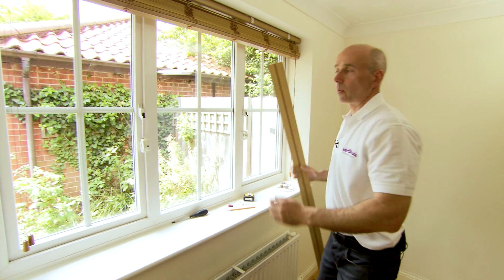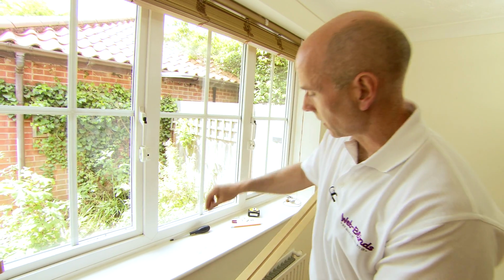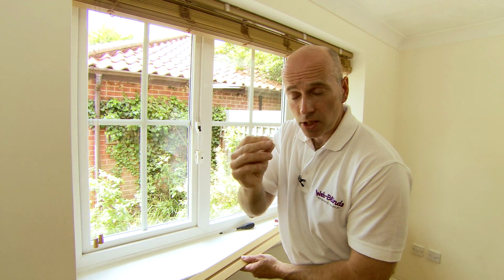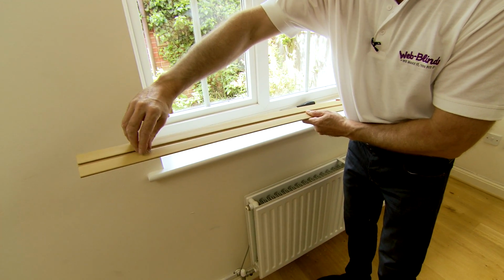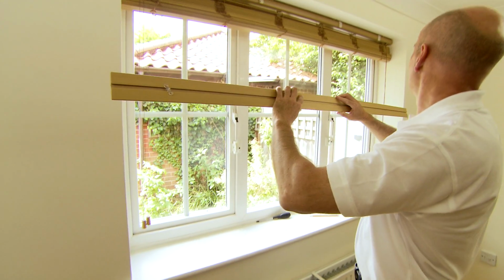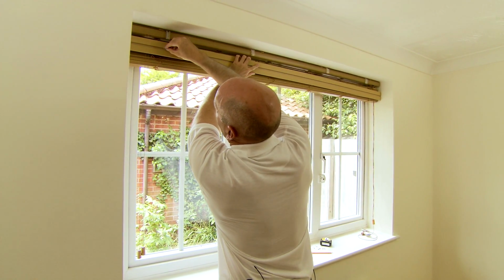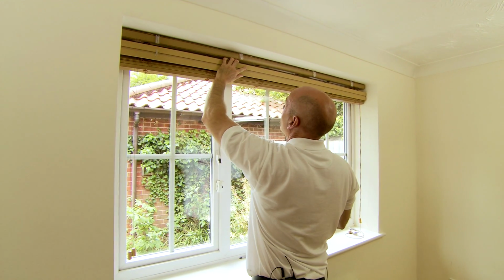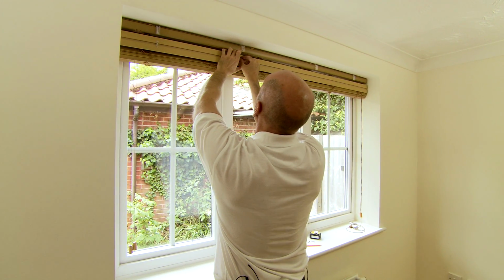The next step is to install the valance. Now, what you'll notice about the valance is it has a thicker end, this goes to the top. And for each of those valance clips, you will also have one of these, a little butterfly clip. What you need to do is to position one of these butterfly clips in there, in line with where your valance clips are on the blind itself. And the easiest way to do this is to offer it up, line them up, and then they twist into position. And you repeat that for every valance clip that you have got.